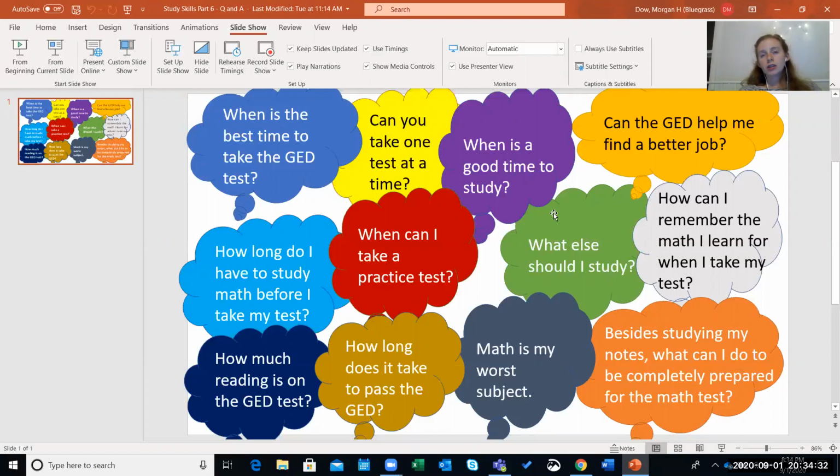A lot of education research, research about learning, is showing that spaced repetition is really important for memory. And spaced repetition means, let's say you learn today in class how to add fractions. So you did it in class. Later that same day, you go home and you do more problems where you're practicing adding fractions so that you remember it for the short term. And then tomorrow, you do one more practice problem where you add fractions.